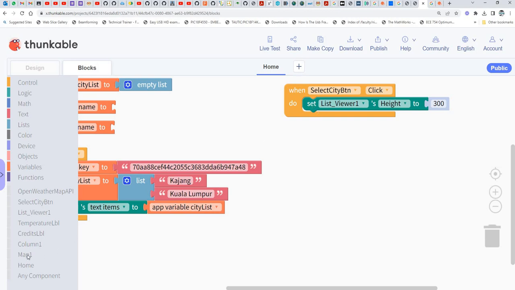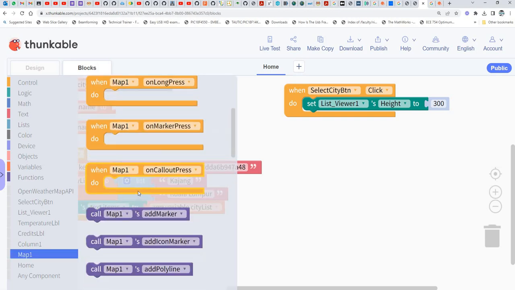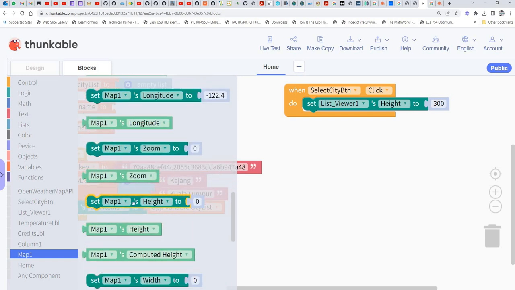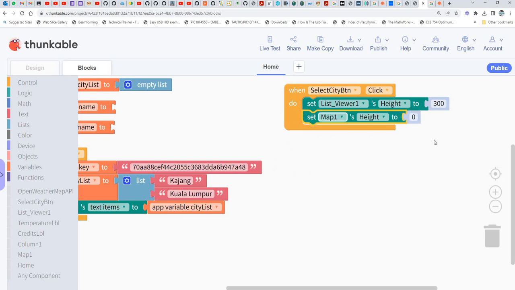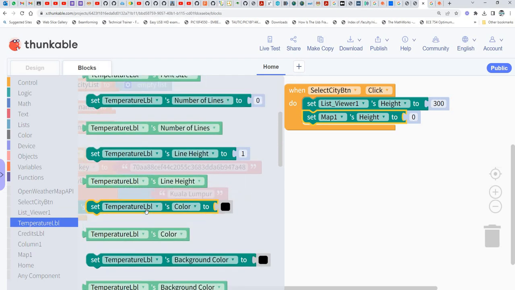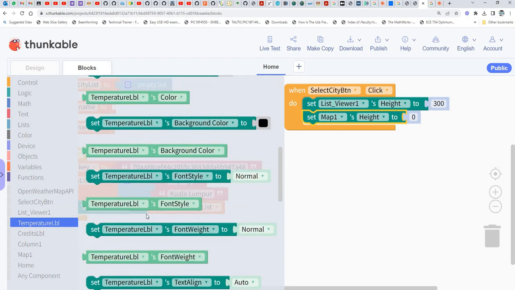And then the map, we want to change the map's height, set map height. So when you do this, when the button is clicked, you can see that the map disappears and the list viewer comes big. So you can actually choose the city. That's the idea. And also we want the temperature label height. Set temperature label height.